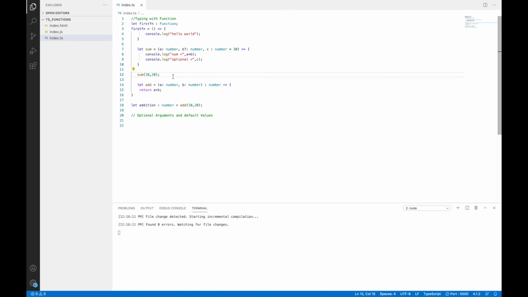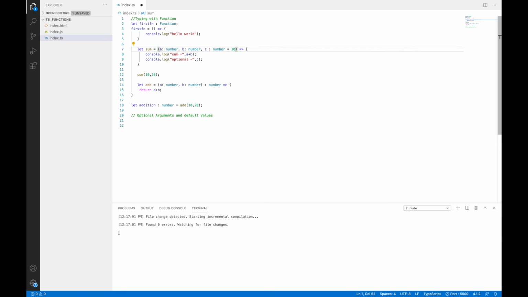After doing these changes, now if I call the sum with only two values, then how would TypeScript know whether value 20 is being passed for the optional argument B, or an explicit value being passed for the required argument C? So that would not work, and you must always place your optional argument, or if more than one, the list of arguments at the end.